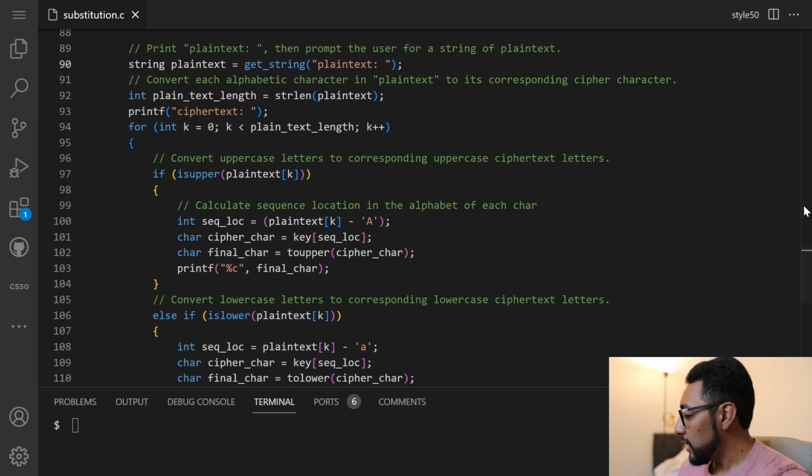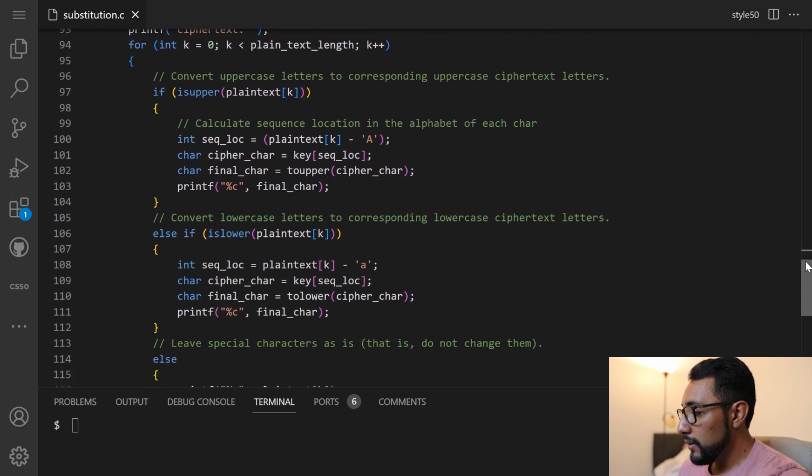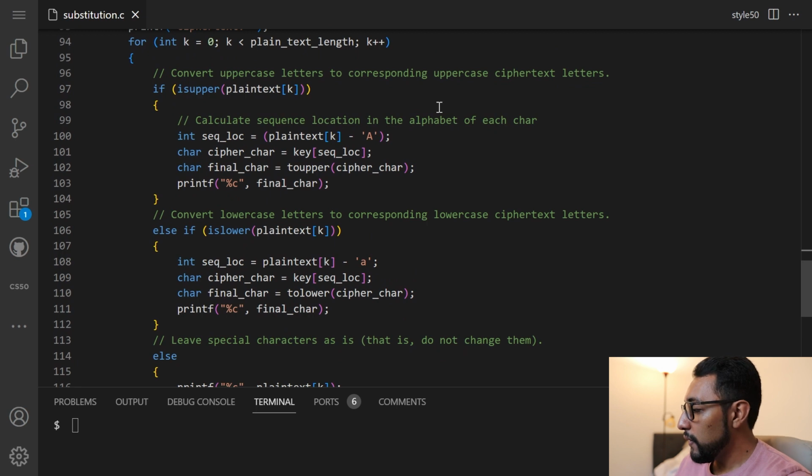So let's go ahead and scroll down. Okay, so for int k equals 0, k is less than plain text length, increment k. So what's happening here is we're checking if plain text k is upper, or if it's lower, or if it's a special character, because we want to leave special characters as is.